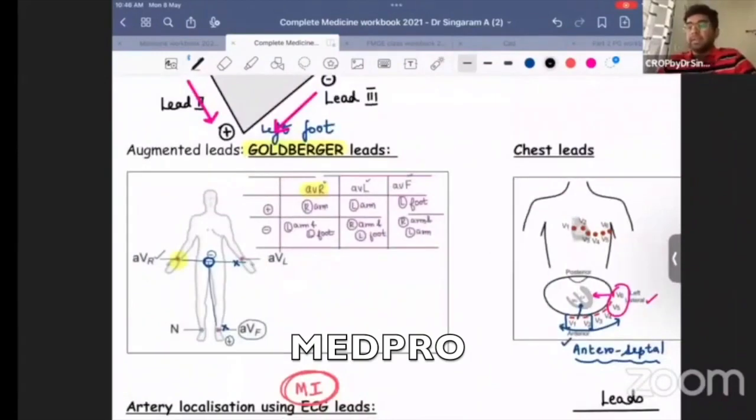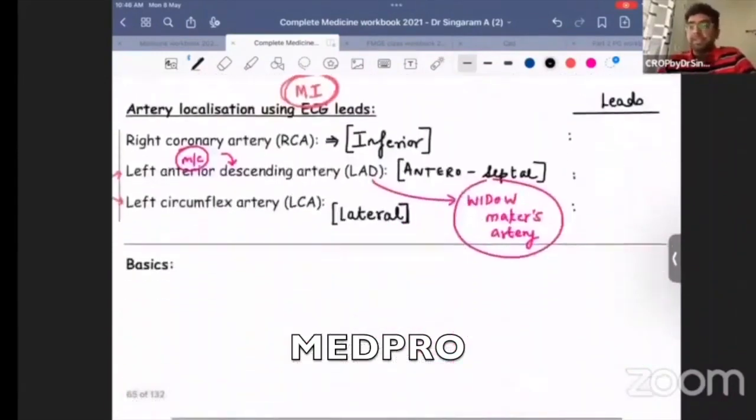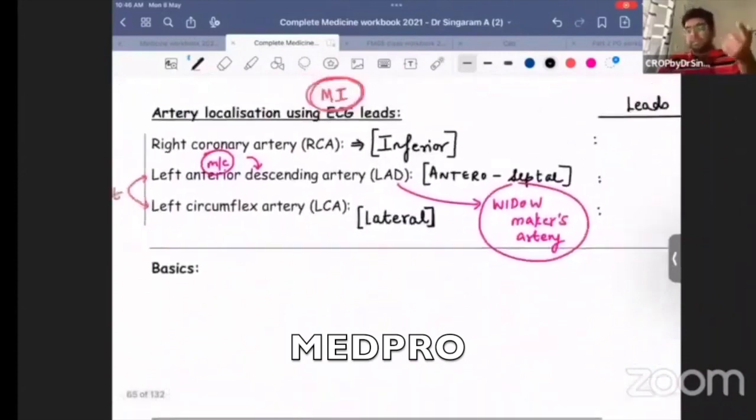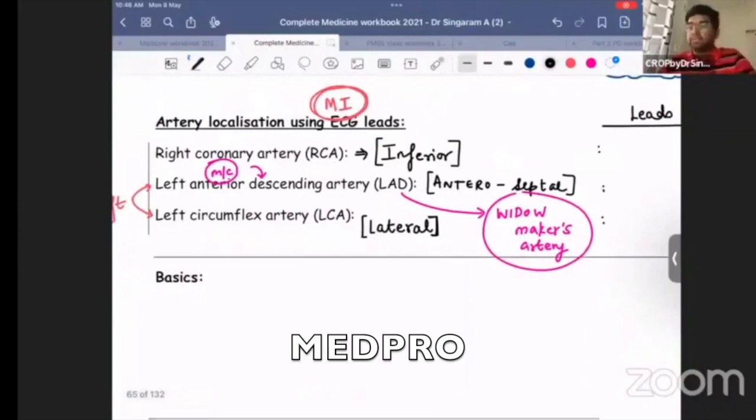Okay, right? As of now, I am not discussing that. I will come back to this discussion, maybe after the initial break time, and ask you this question. Is everything clear till this time? We are just discussing the basics of ECG. This is very important for medicine discussion because in a case of MI, we will try to tell which artery is affected based on which leads are showing the changes. That is why I want you to know about this as an initial introduction.